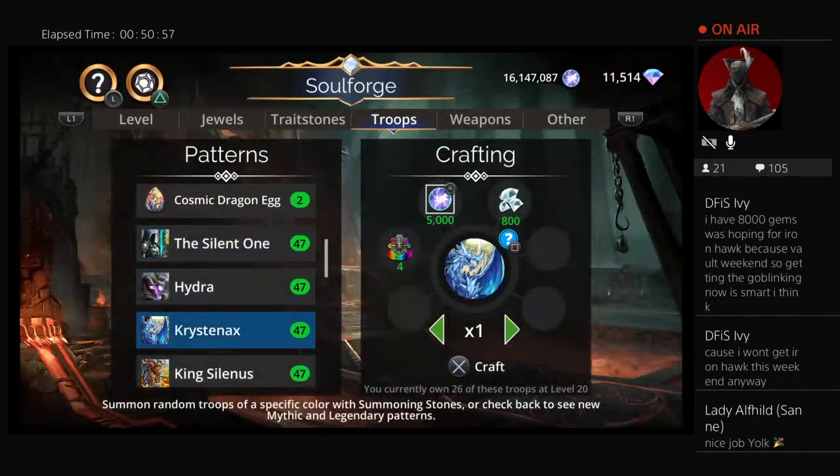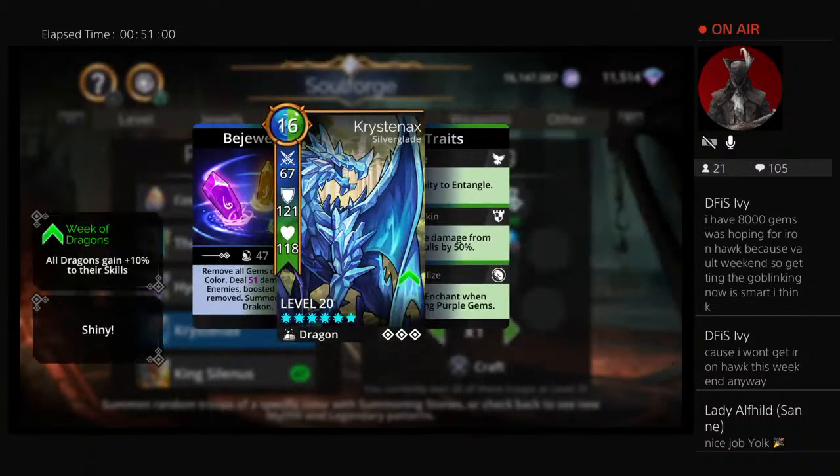I guess Christinex would be next. I used to be the best dragon in the game, way back in the day, but you know how many awesome dragons are in the game now? Jeez.